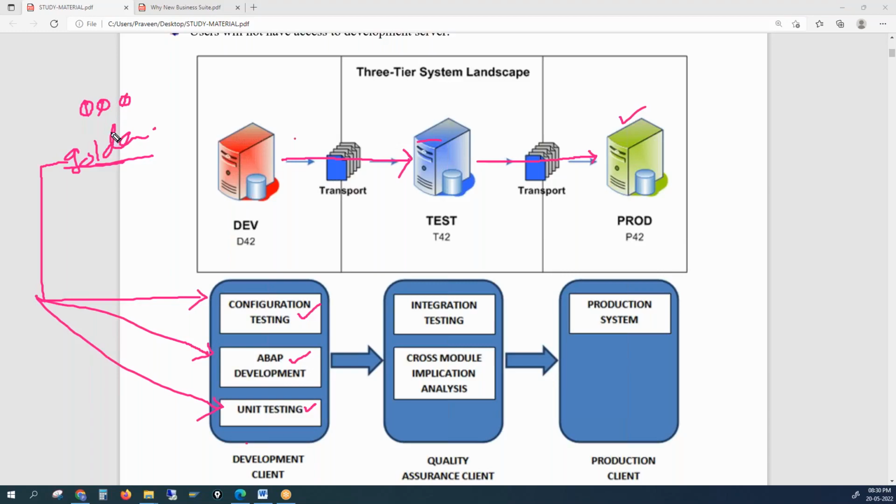Any client, okay, first, what is a client? I'll tell you a couple of questions now. A client has a standard definition. A client is a self-contained unit which has its own tables, fields, master data, and configurations. This is a client. Because you see how tricky the question could be in the interview. If they ask, where is your client located? Anyone? What would be your answer? Where is your client located? Development server.